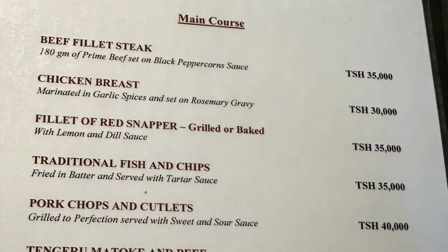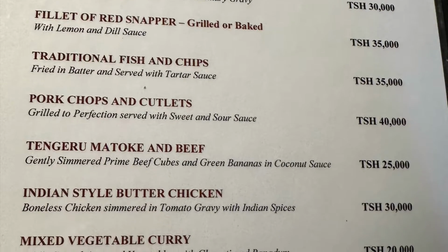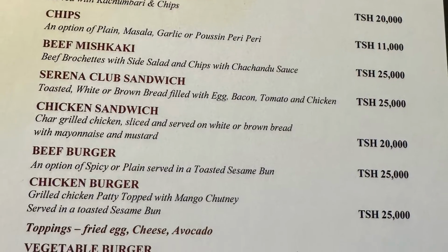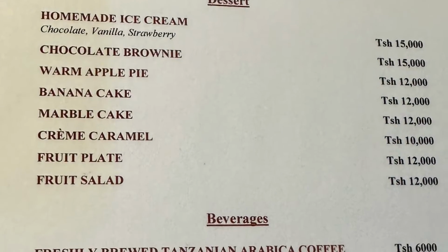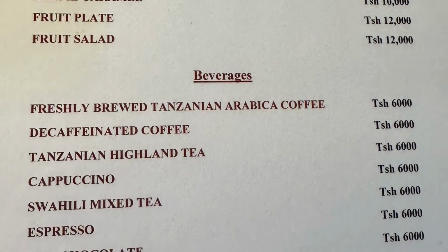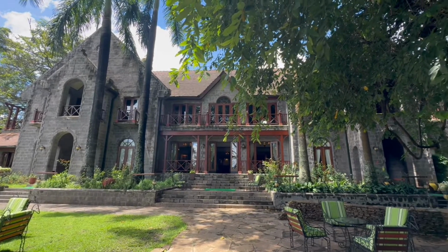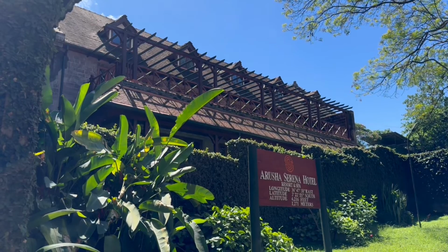The food and beverage prices were very reasonable, and the service was prompt and friendly. The only real negatives here were the lack of air conditioning, no swimming pool, and the lack of USB ports. This is a beautiful and relaxing facility, only 20 kilometers from Arusha and 60 kilometers from the Kilimanjaro International Airport. We would definitely recommend this hotel as a jumping off point or an ending point for your safari in Tanzania.